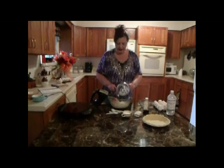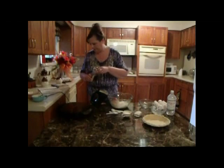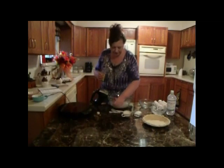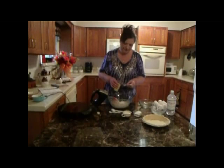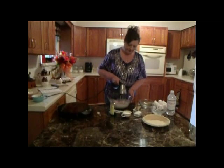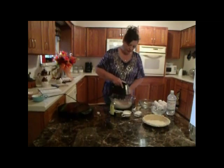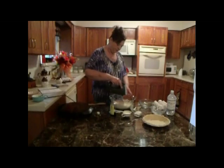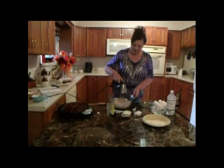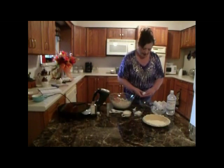And our vanilla. Cream this up. It will be crumbly when we get this sugar mixed in here. And then we're going to use our 5 eggs. I like to break them in a bowl.